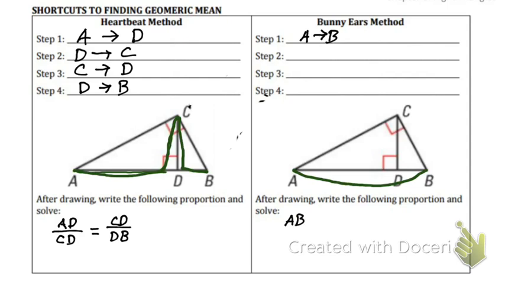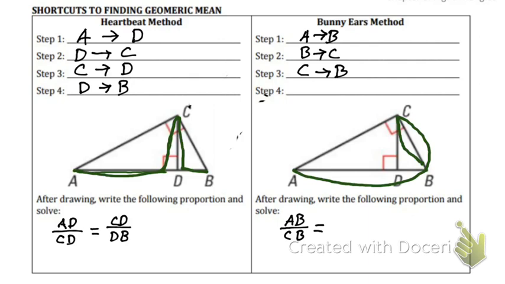The next thing we're going to do is go from B to C. So I'm going to come up here, and we're going to be over either CB or BC. I'll just call it CB. Now we're going to come back down, from C back down to B. This is where I have a bunny ear. Can we all see the bunny ear? Kind of. Stretch your imagination. It's right here. That's a bunny ear.